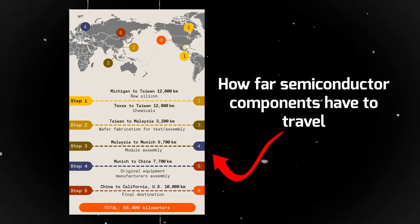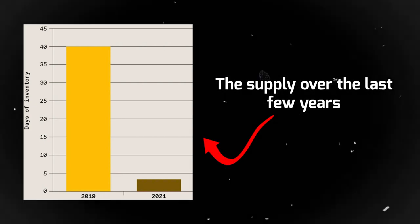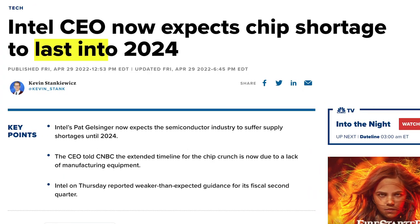To prove how important semiconductors are — you may have heard of the chip shortage going on in the world right now. Smartphones, medical devices, and cars all need these chips, and even refrigerators or electric toothbrushes need them as well. This shortage is happening because the demand for chips is way higher than the supply. Chip manufacturers can't set up fabrication plants fast enough due to overhead costs and risk, and it takes a lot of time to build these plants, so this shortage is expected to last until 2024.